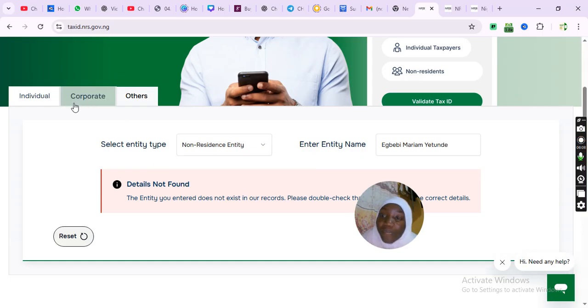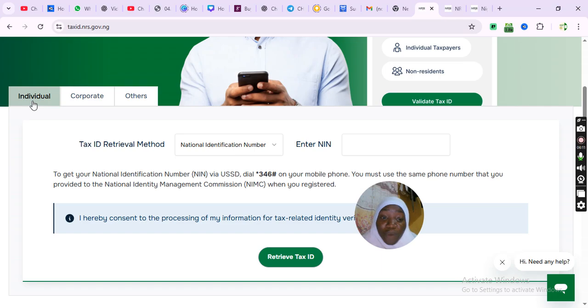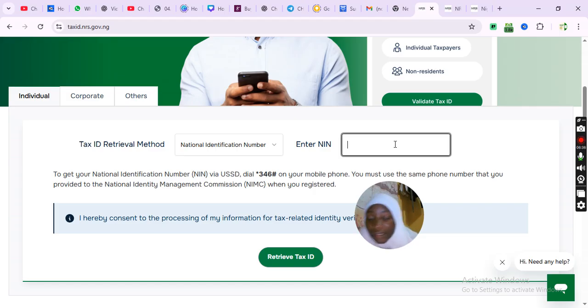So I've tried for corporate and I've also tried for individual, and it works, even for new ones and for retrieval. So just don't be confused, don't be misguided. So for individual, what is needed is only your NIN. Don't come and try international passport here, and don't try driver's license also. NIN, national identification number. So I have one here with me, which I'll be using to try the tax ID, right? So let me just get it open so we can make use of it, right?